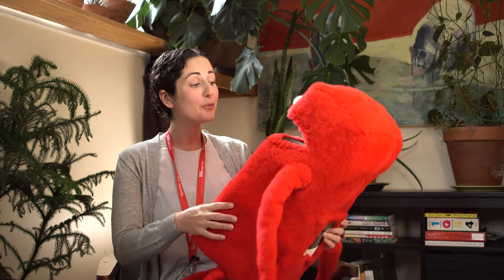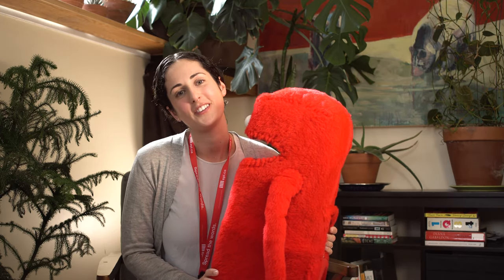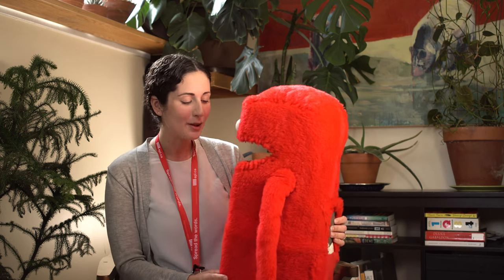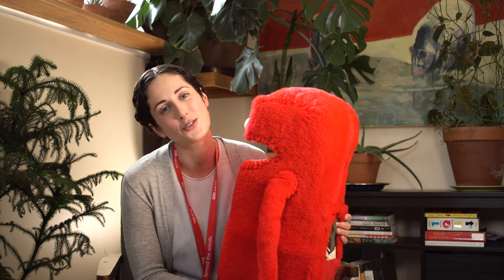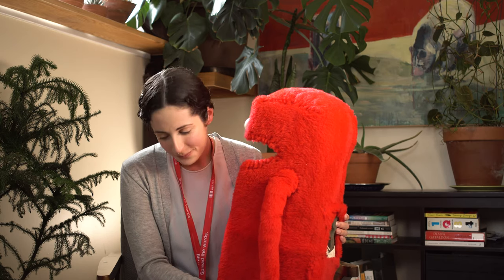Yay! We're all fresh. We have a clean diaper on and we're all set. And we're ready to do some lap songs and some lap rhymes. So again, you can have your baby on your lap, and at home it's best that they face you so you can see their face and read their face and see if they're enjoying the rhyme. If they're not enjoying the rhyme, that's okay. You can always try again later.